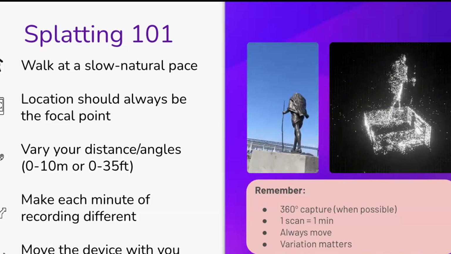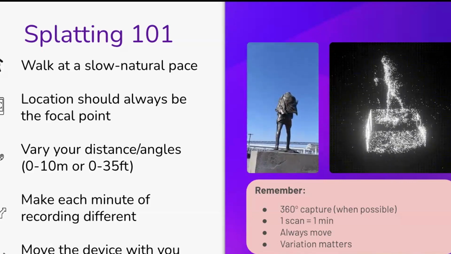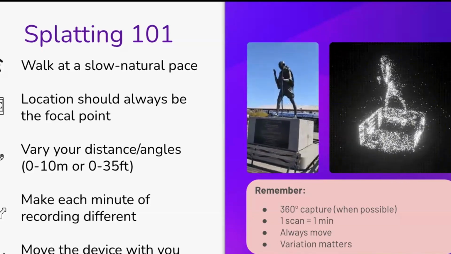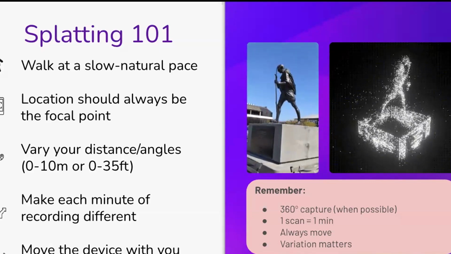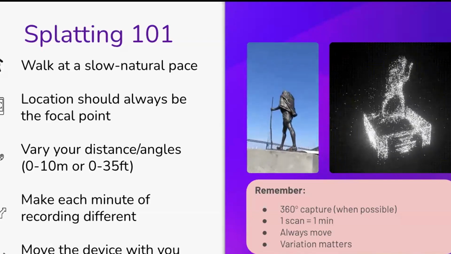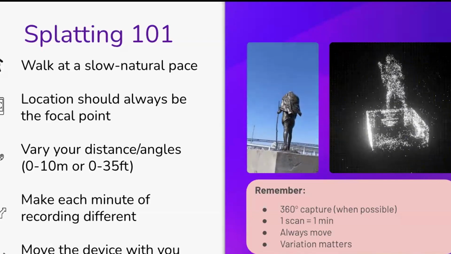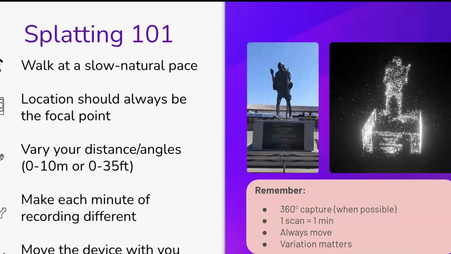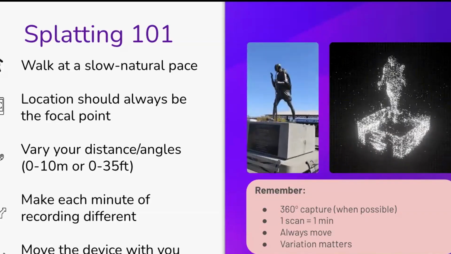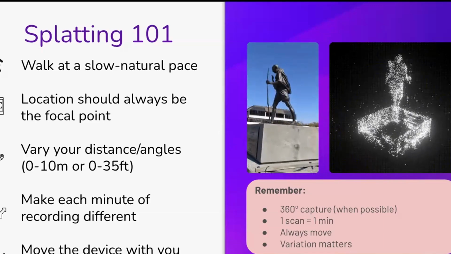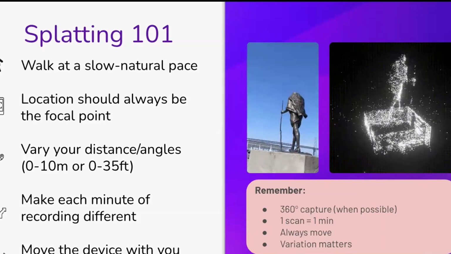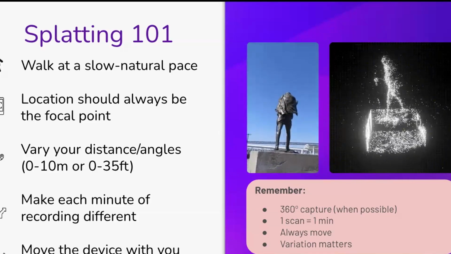anywhere between a 10 meter to a 35 meter, depending on the size, you're going to want to go in and out, and we'll talk about some of those techniques for splatting and scanning in a few slides as well. But the angles, I think, is incredibly important to really capture that sleeve or that piece of fabric sticking out in a certain direction or in a certain way that wouldn't be captured otherwise had you just been scanning it from a 45 degree or a 90 degree angle from the ground.